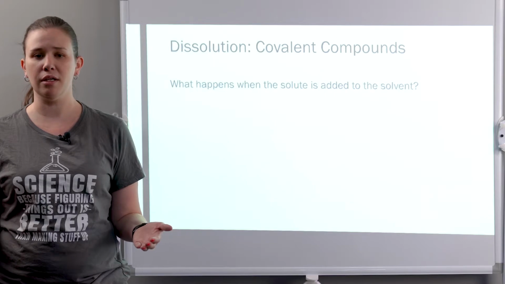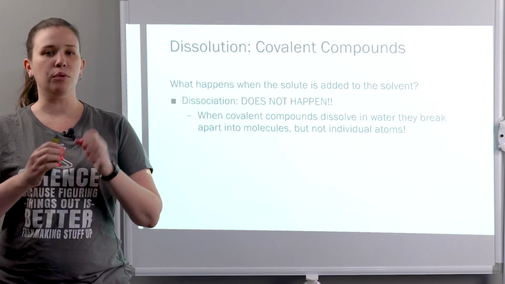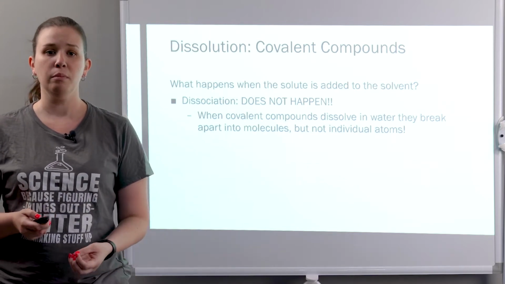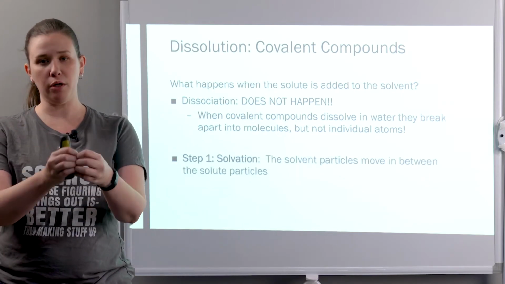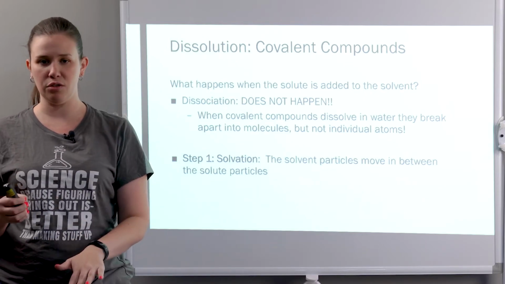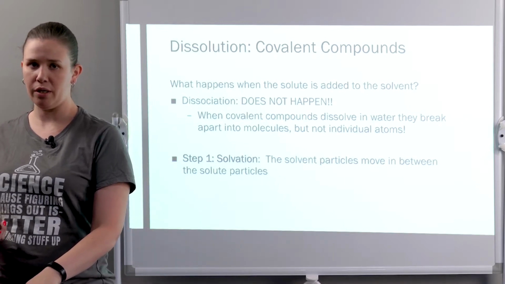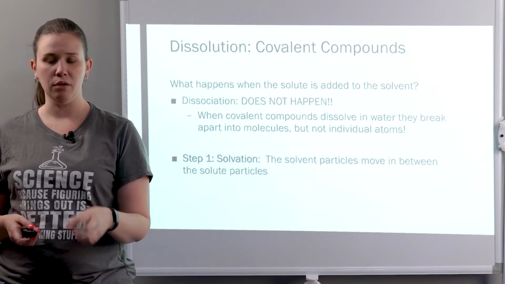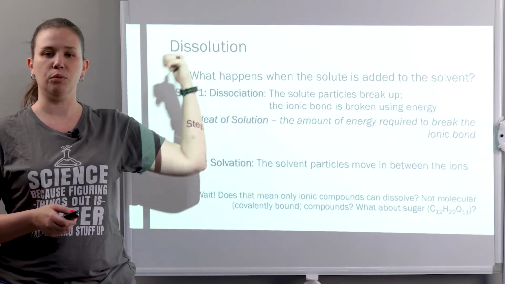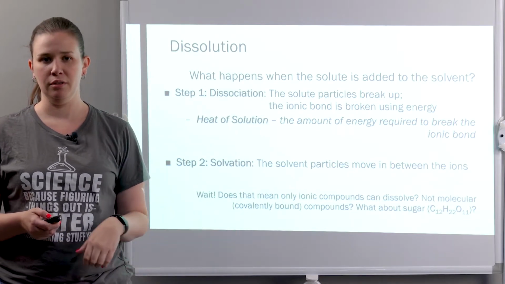Well, the only thing that's going to happen is we're just going to skip that dissociation process. It will not break up into the separate atoms because the covalent bonds won't break. But the sugar particles will still kind of move away from each other, and so you're still going to get solvation. So dissolution is just a one-step process for covalent compounds where the particles stay together, and it's a two-step process for ionic compounds because we're going to break the bond and then every little particle will run away from each other.